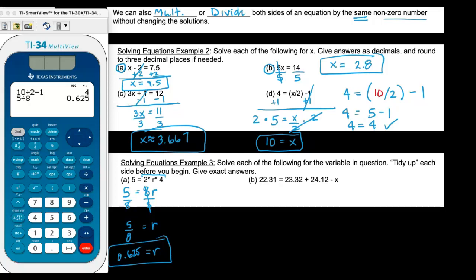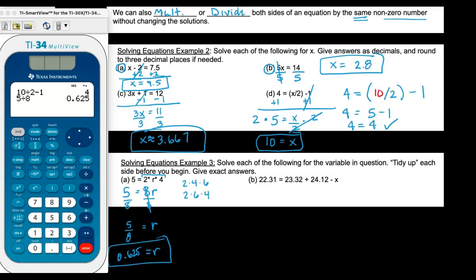So the commutative property says you can multiply in any order. Like if you had 2 times 4 times 6, that's the same thing as 2 times 6 times 4. I could rearrange those numbers any way I wanted and I get the right answer. So that's why I was allowed to combine the 2 and the 4, even though they weren't right next to each other. And that'll always work with multiplication and addition, actually.